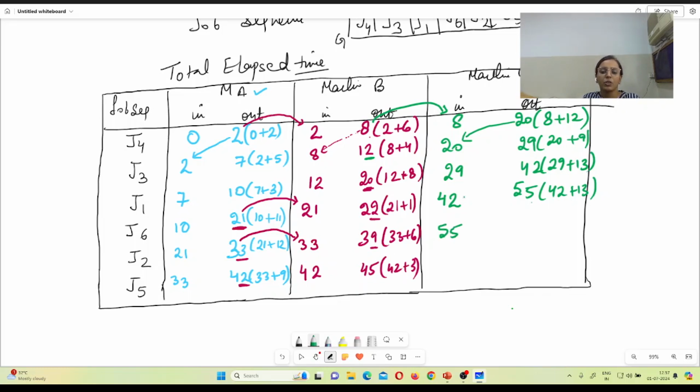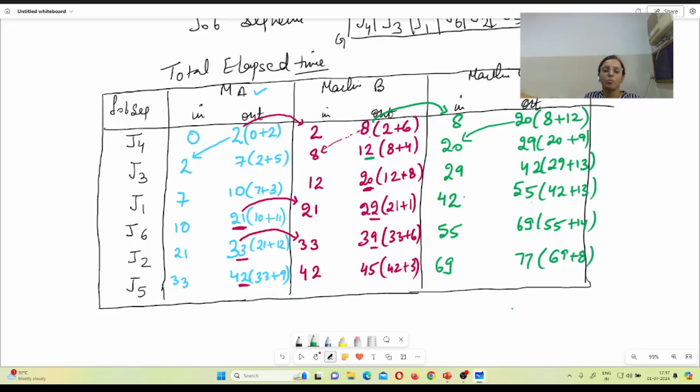Like over here, you have to go in the rhythm way only. That means 55 you have to write it, and the 14 processing time is more there. 55 plus 14, so the total will come up 69. Right. Now over here, the same process, 59, same figures are coming up, and the processing time is 8. So 69 plus 8, and the total will come up 77.